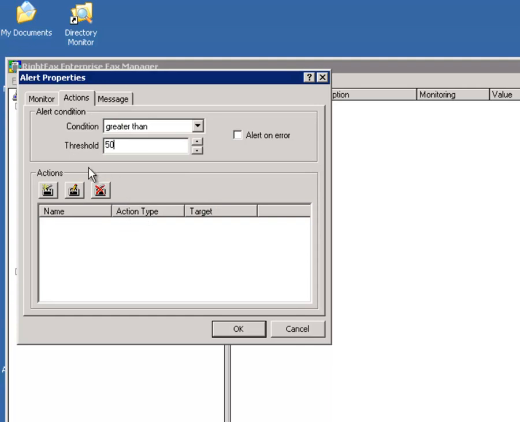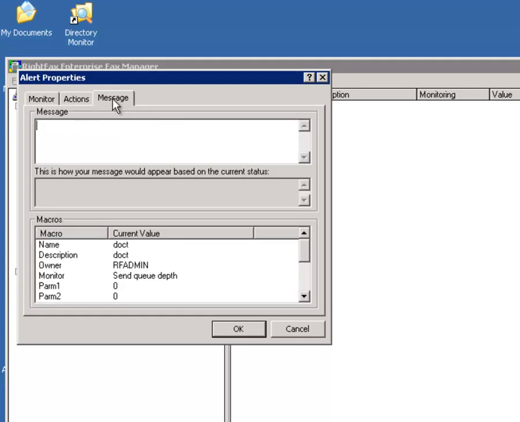So I can then customize a message, say doc transport queue is greater than 50. Go back to my action.